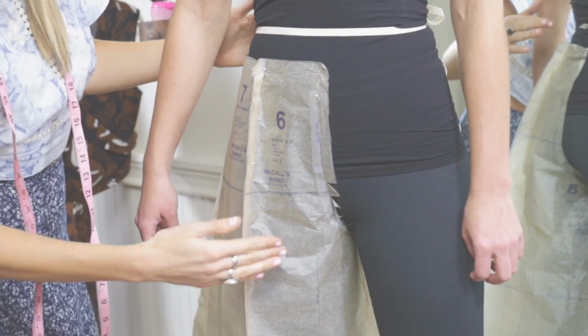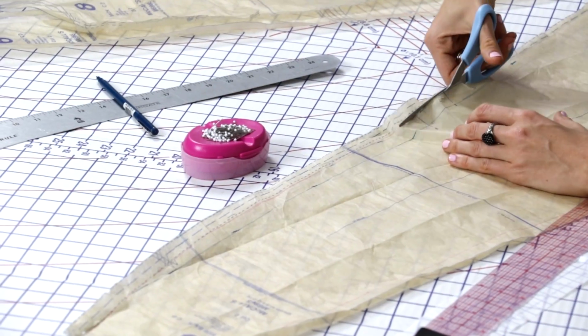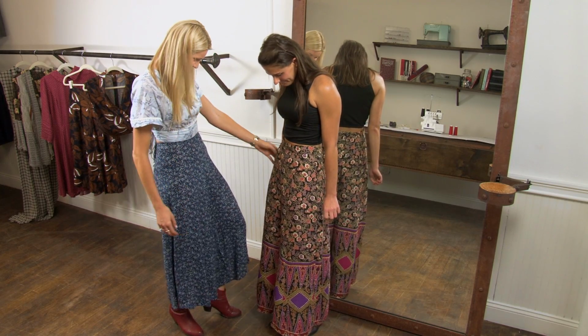All Palmer Pletsch patterns feature built-in fit, which means we have alteration lines printed on the pattern and guide sheets with full instructions on how to fit your body. Palmer Pletsch has perfected a method of fit called tissue fitting over the last 3 decades. If you follow the Palmer Pletsch tissue fitting order, you will be more successful and happier with your finished garment.